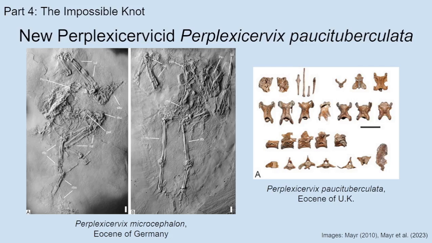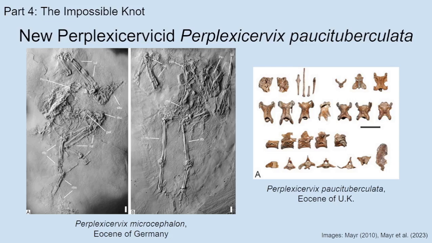No one has run an actual phylogenetic analysis showing that Perplexicervix is likely closely related to bustards. However, it is a very intriguing possibility, and I will say, looking at their figures, the wing bones do look pretty bustard-like, so I could see it potentially being the case. Perplexicervix would have been a primarily ground bird with well-developed wings, which would make it quite similar in terms of ecology to bustards. So I could buy it. But of course, I would like to see more evidence before confidently saying what kind of bird Perplexicervix is.